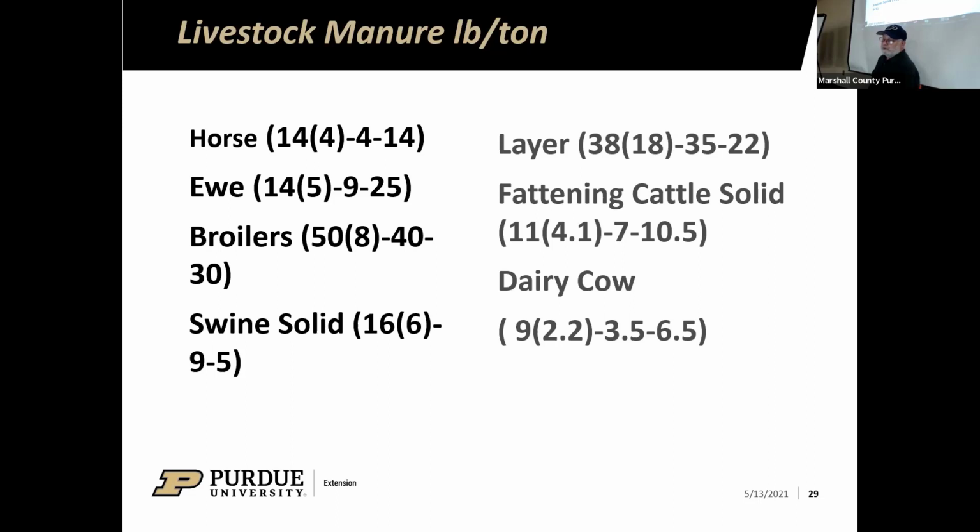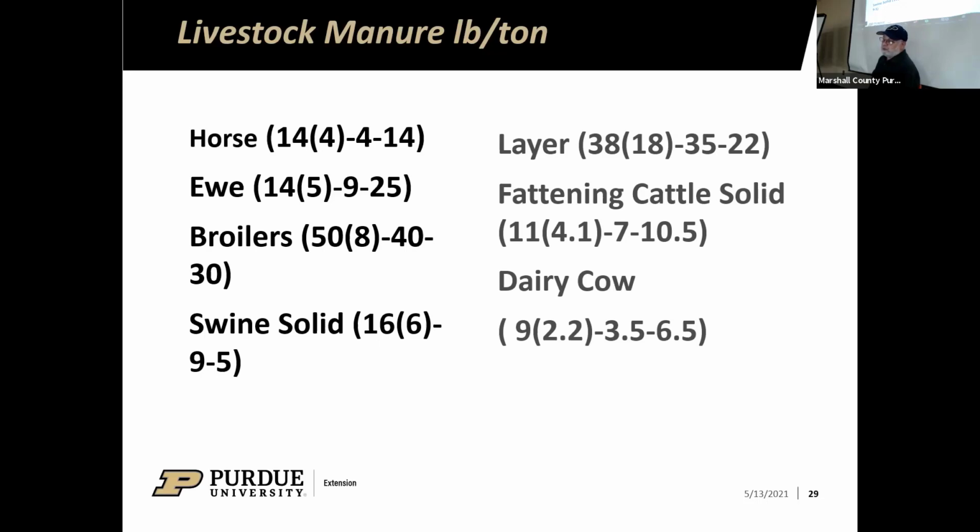Broiler manure will tend to build up soil phosphorus if it's used to supply nitrogen to the plant, as will layer manure. And you have to note that layer manure can be fairly hot. So there's a lot of that nitrogen available to go into the soil solution. We want to be careful when we're using it.